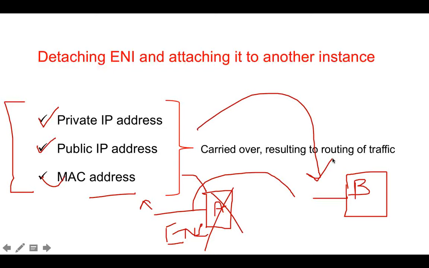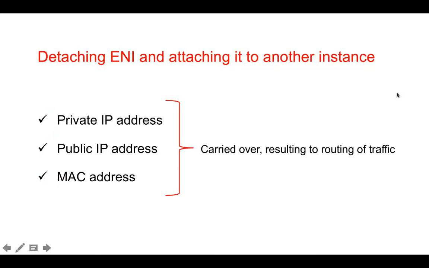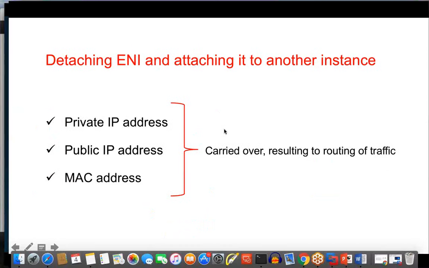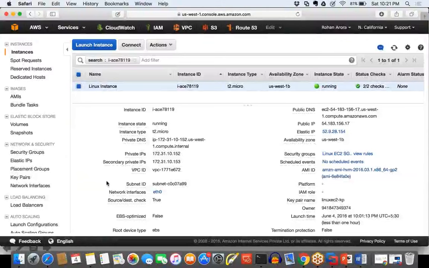So the concept of elastic network interface helps you perform the failover procedure within the same AZ. Now, I'm saying this is not quite efficient because you have so many procedures in place, like auto-scaling and load balancer. But until we get to that point, we can see that these are kind of workarounds, right? Now, this kind of detaching and attaching method cannot be performed on the default network interfaces. That's a restriction we have to take care of.